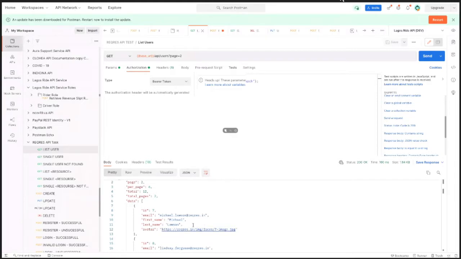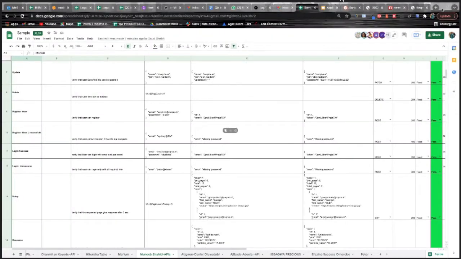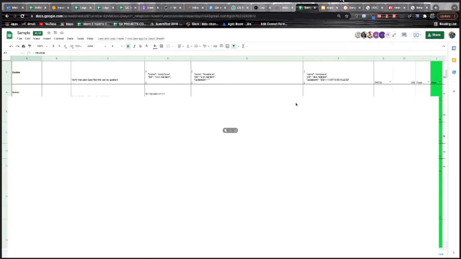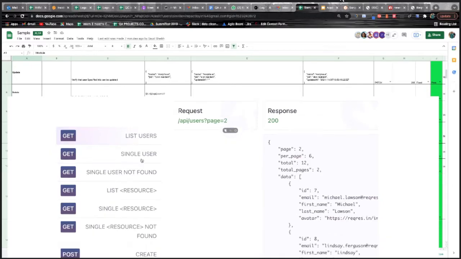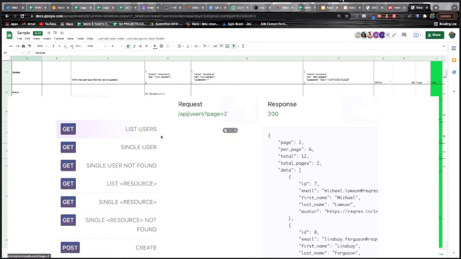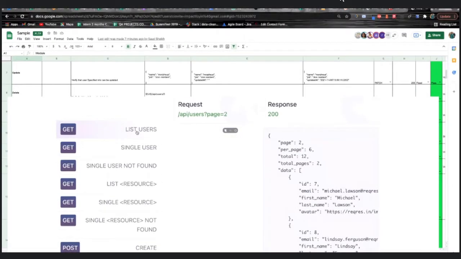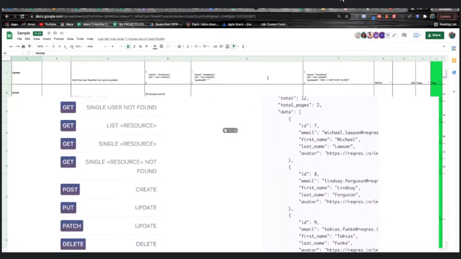And remember, you are testing the API to validate what you have against your API documentation, which is this. As seen on this documentation, the list user API endpoint says whenever you execute this request, you are supposed to get your response body in this format.